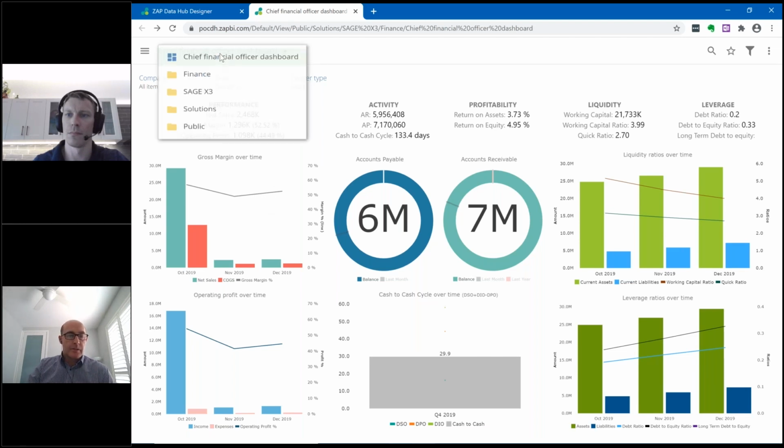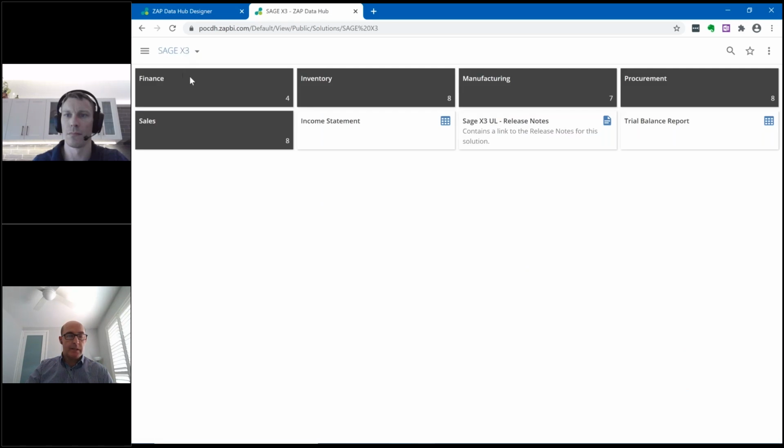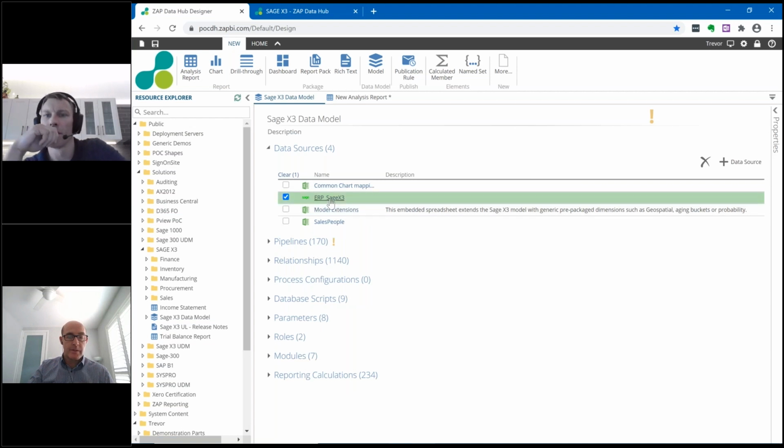And we have these across all of the modules that you might find. In this case, it's for X3, and it's the same for Sage 300, we're also covering off these modules. So we have similar role-based dashboards within each of these modules. So how does it all work? To tie into, I think, Chris's conversation around the complexities that lie behind this, there are well over 1,000 tables in X3, for example.